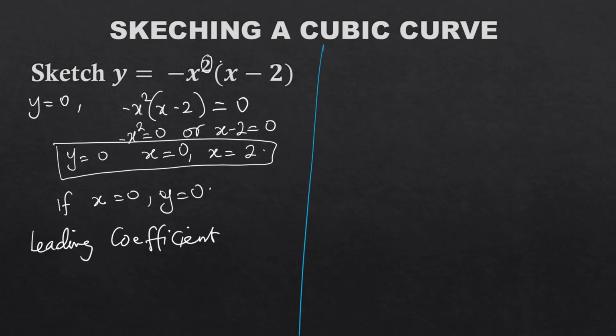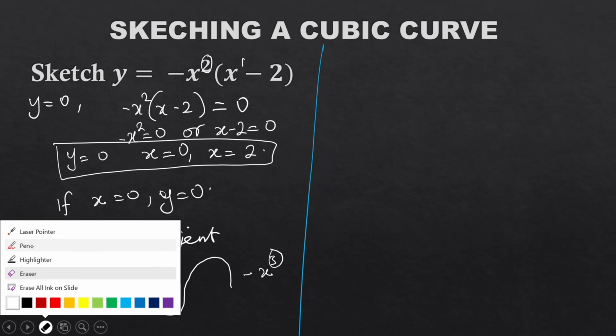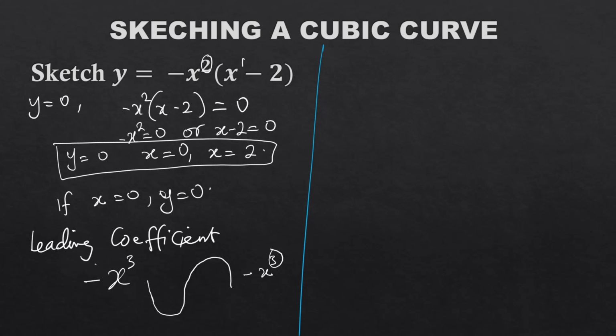Now, if you look at it, this is power 2 and this is power 1. My leading coefficient is going to be minus x raised to power 3. Therefore, the nature of my graph is going to start from up, go down, then move this way. This is because it's a negative cube. Remember, the ones I've been doing have always been from up, then down. But this one is down, up. So for this reason, let's go and fix our points. I think all the analysis is done. So I'm going to plot this.